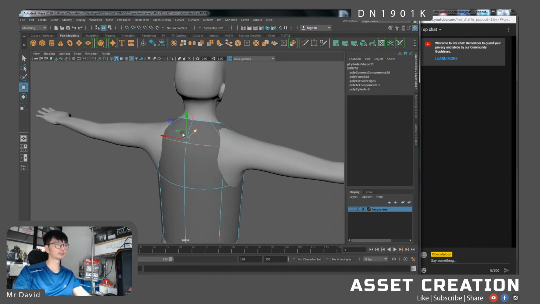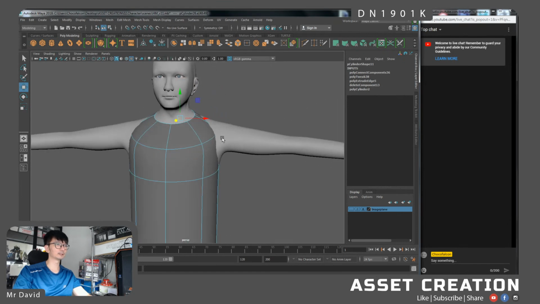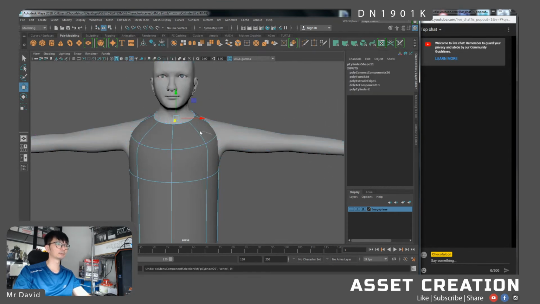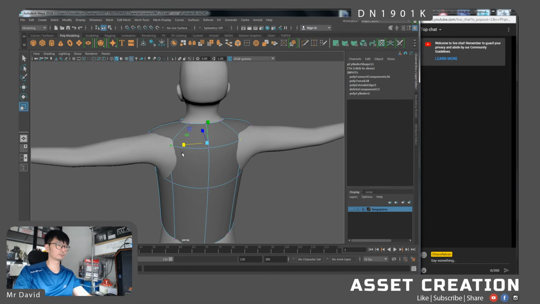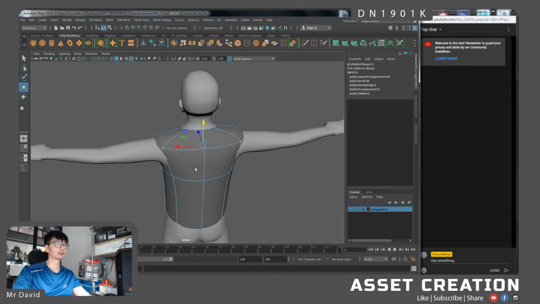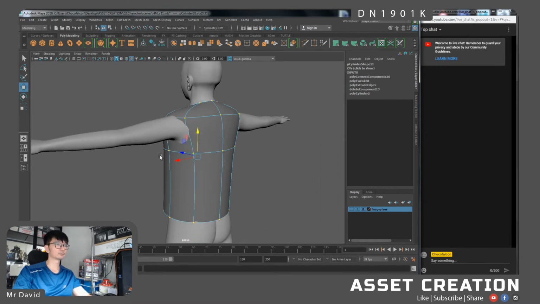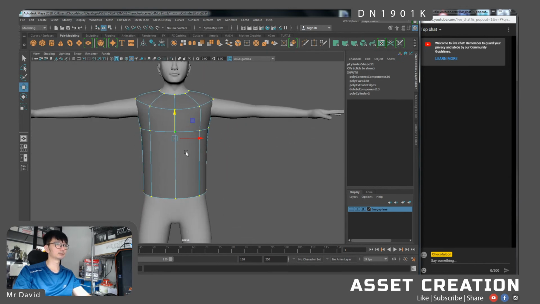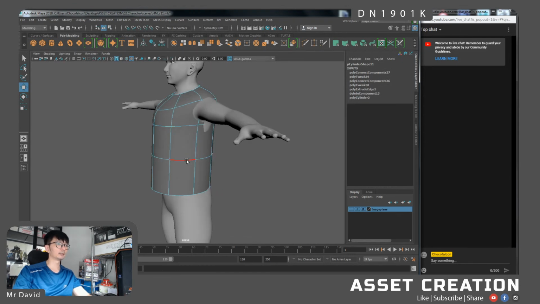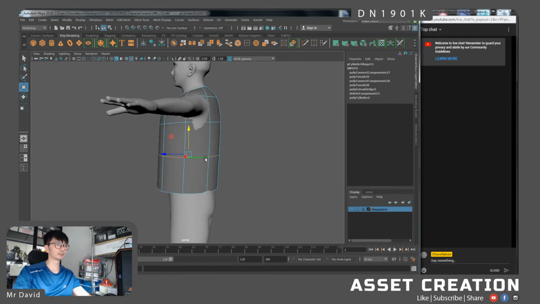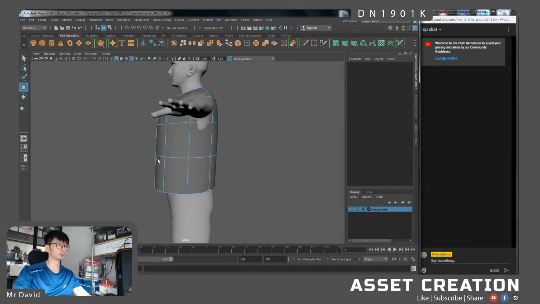If the model is clipping in just ever so slightly, I think it's still acceptable. If you find that this method is a bit more difficult for you, then just go back to duplicating the character body. This is really for those who have a hard time modeling the body and find that the body is a bit too hard to use as a base.